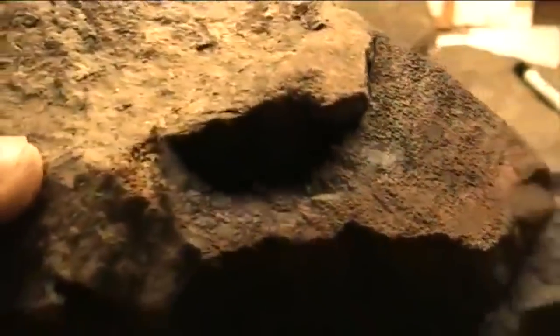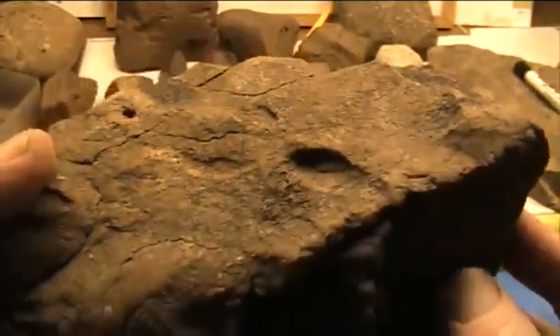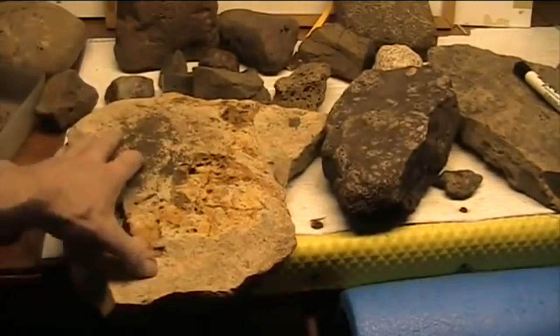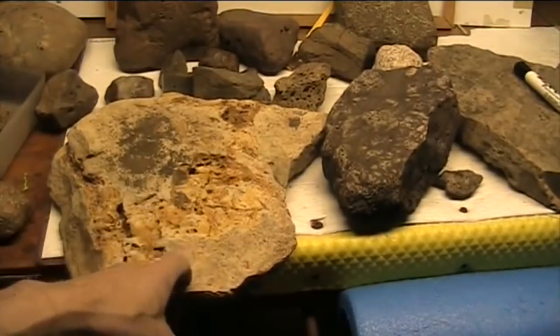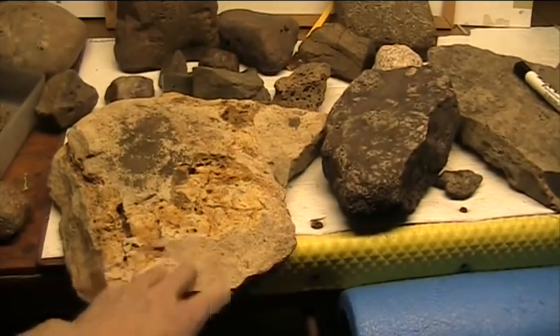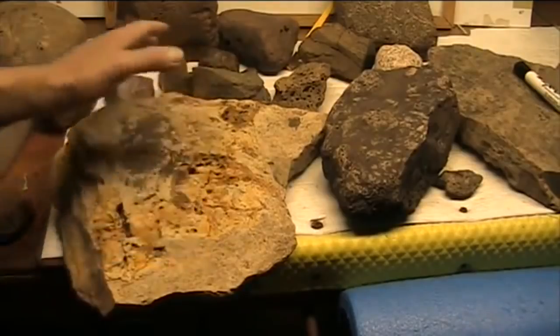You probably can't see the difference in color, but that is what they look like, and I have better shots of this. This is all scratched up because I sent some of this to you, Tom. This is the one you're getting for the DNA, and I think I called it tendon assembly or something. But these will snap right off of here, and you find this slurpy layer everywhere. But acid, the pH is the key, and this is what they call limonite, I think, I'm not sure, but this particular stuff is the product of volcanic acid runoff, extremely low pH acid, which causes the material to change.